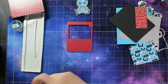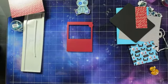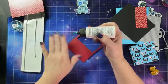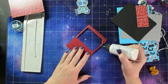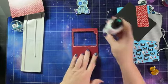So if you're ever worried about your glue, I don't know if I can speak for any other glue, but I can speak for Barely Art glue. I love it. And it's the only glue that I would use in place of double-sided sticky tape because it's so great. So what I'm going to do is just put a tiny line of this around the window area. It doesn't have to be perfect, just as long as you get it around the window area.